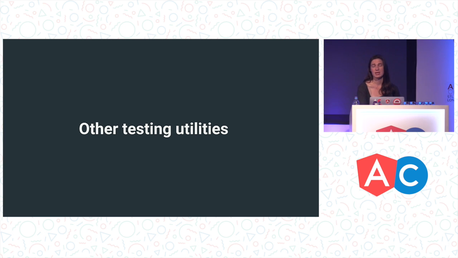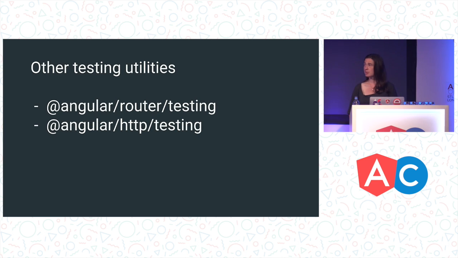There's also a couple other testing utilities that I don't really have time to talk about, but that are available for specific subsets of Angular. So like I said before, if you're looking for the testing utilities in general, just add /testing to the end. Router and HTTP already both come with utilities. In router's case, it helps you mock out and spy on what your route changes would have been, and HTTP will let you set up mock responses from your connection.